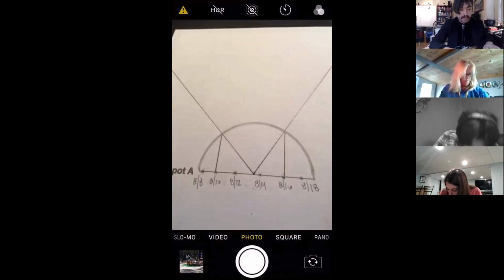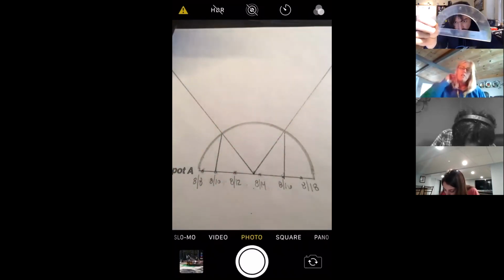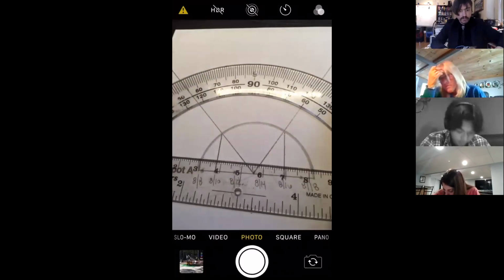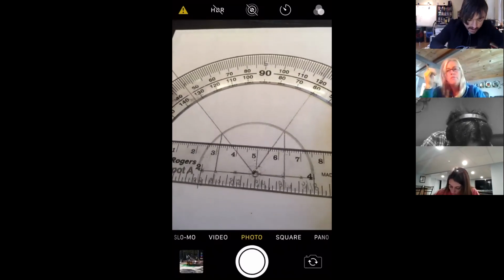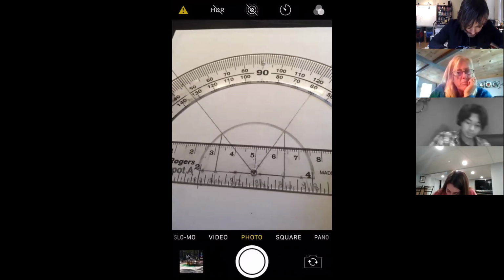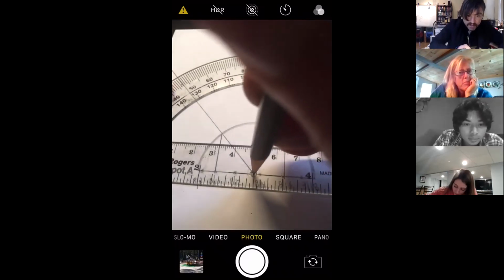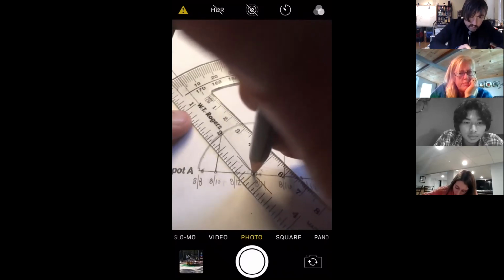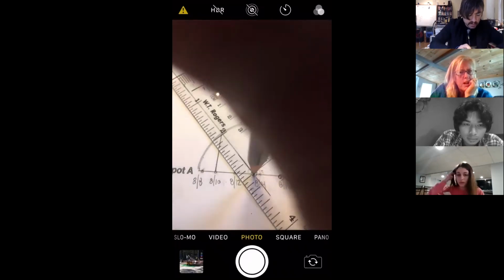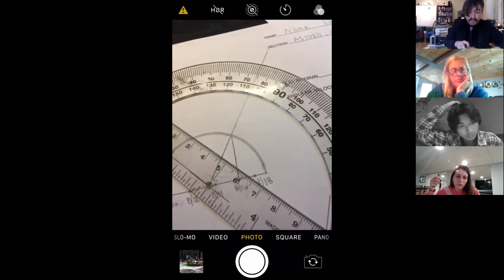Next job is for us to try to measure this angle. To measure an angle, use one of these bad boys. If you can see my window here, it's a protractor. What you do is you take your protractor and you put the hole there at the vertex of the angle. Then you pin it with your pencil and you spin and you rotate until 0 degrees up here lines up with one of your arms. Now, I know this angle is less than 90 degrees.